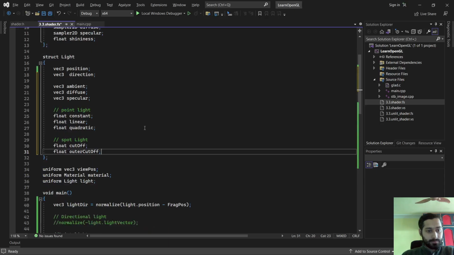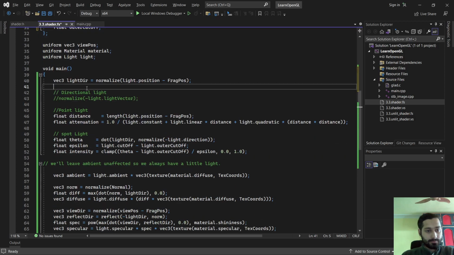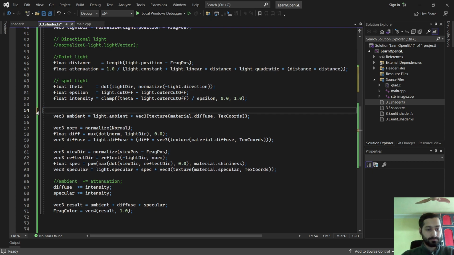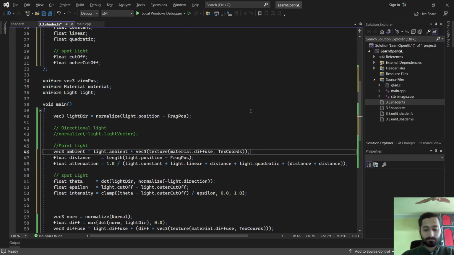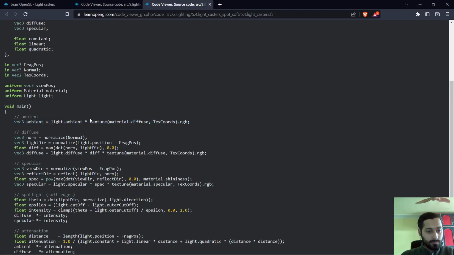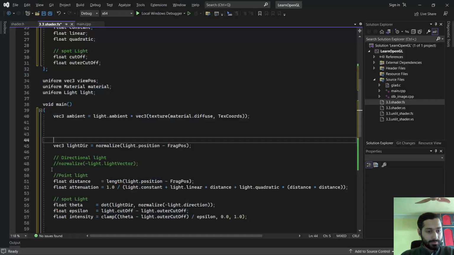Here, yes, we have our ambient. Then we have our diffuse and specular.